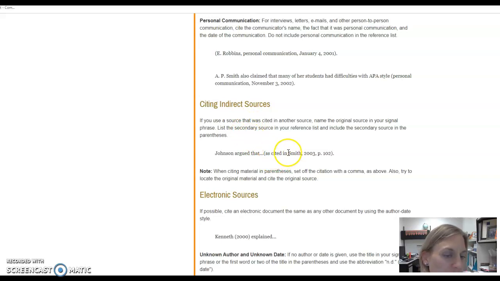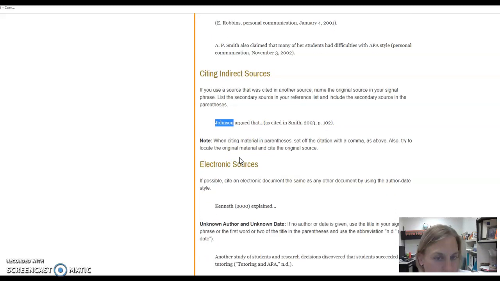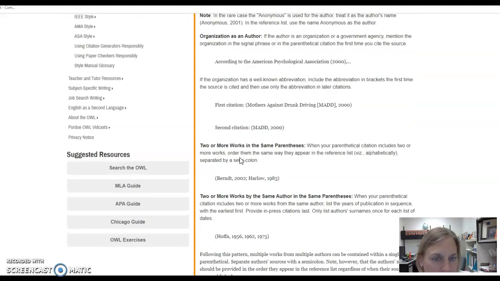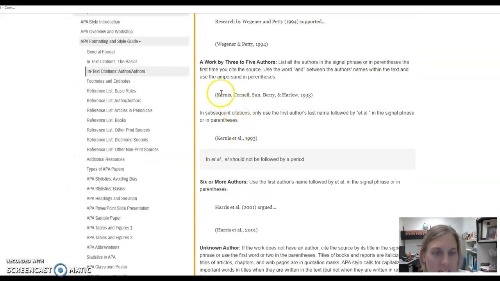If I'm citing indirectly, what this means is that if I'm using a quoted book, if I'm quoting someone else in a book, okay, so here's the author of the original book, but this is a guy that's in that book that's writing about that particular topic, this is how you would cite that. So if you're quoting an expert within a book, this is what that would look like, okay? Please make sure that you pay close attention because this is that nitpicky stuff, okay?